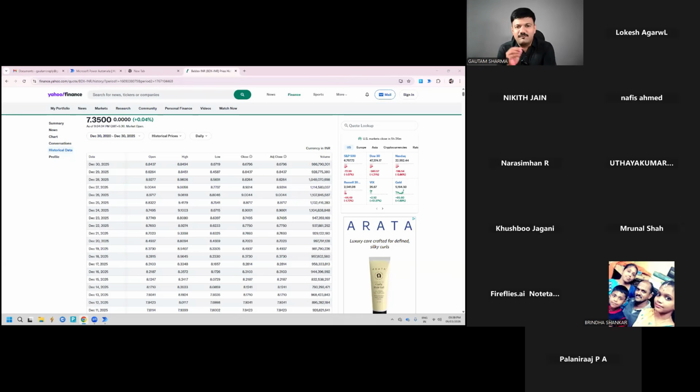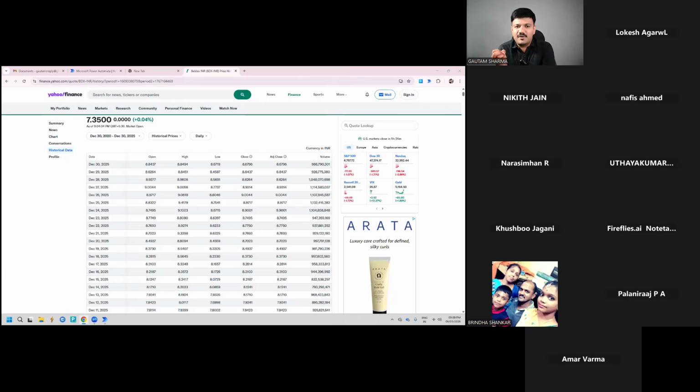I will share the flows: how to merge multiple PDFs, how to split multiple PDFs, how to get data from email, how to connect your email. There are multiple flows that I have shown. I will share those flows with you on WhatsApp so that you can use them. And if you want hands-on training on this, then we will connect someday.